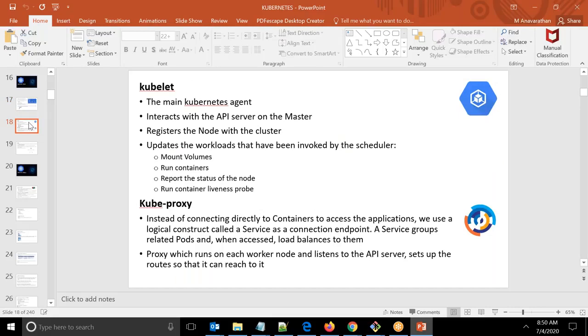So what is the kubelet service going to do in the node? Kubelet gives all the information about the machine it is running on to the master, and it also receives the workload that the master scheduler is trying to give.